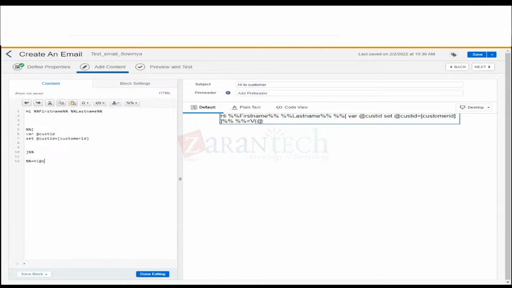What you want to call is the value of cust ID. Close that bracket, equal to percent. No space between equal to and percent. This is the syntax to call the value of a variable.